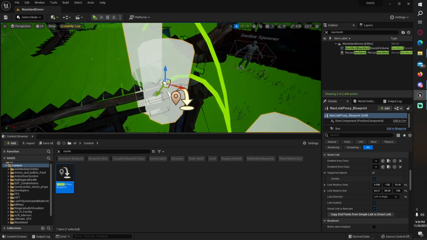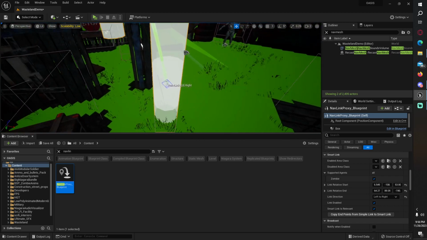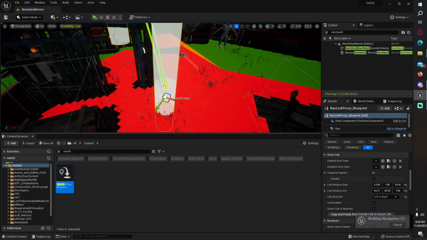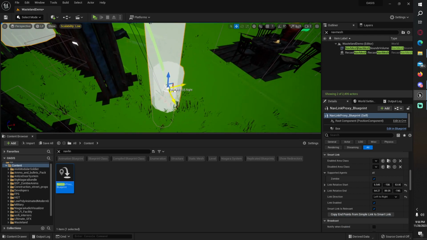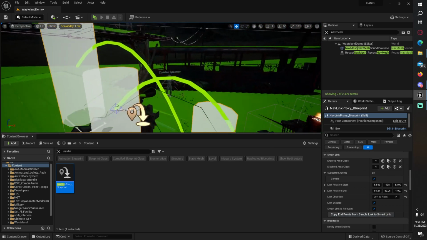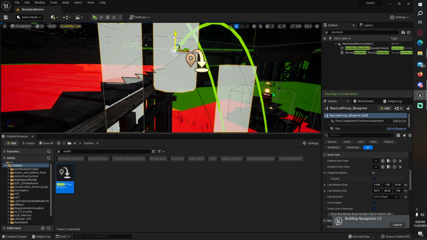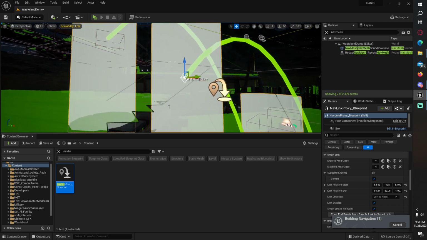Once you have that one good, sometimes you will have to fiddle with these a couple times. It's probably going to not work the first time you try it. I would just recommend doing one at a time. I kind of like to get this guy and move it around a little bit. Get it like right on the ground. Make sure this one's kind of at a decent height here, like right on the edge of the building.